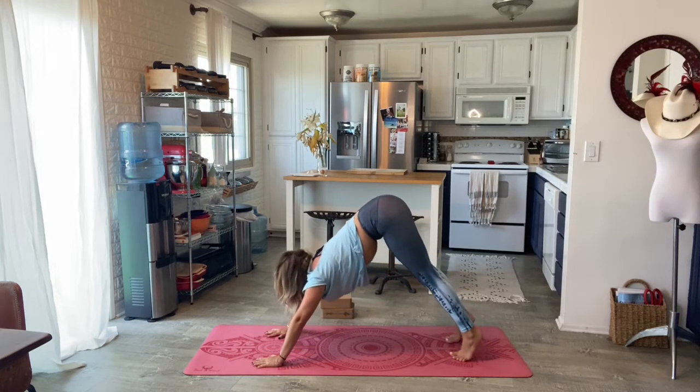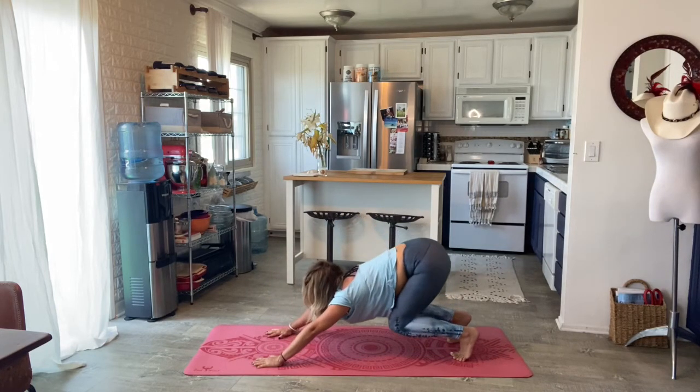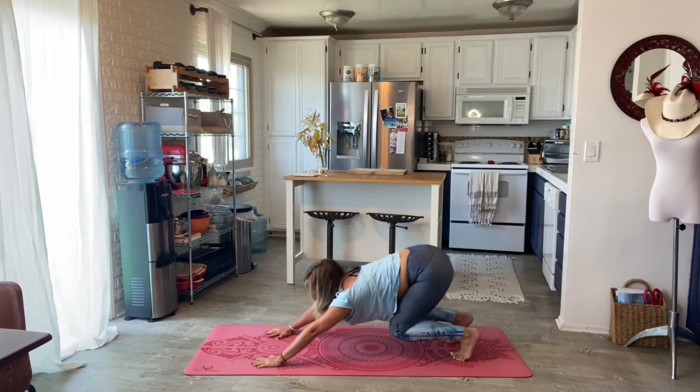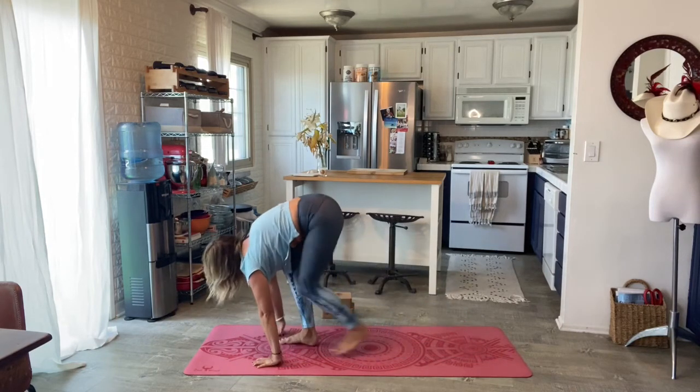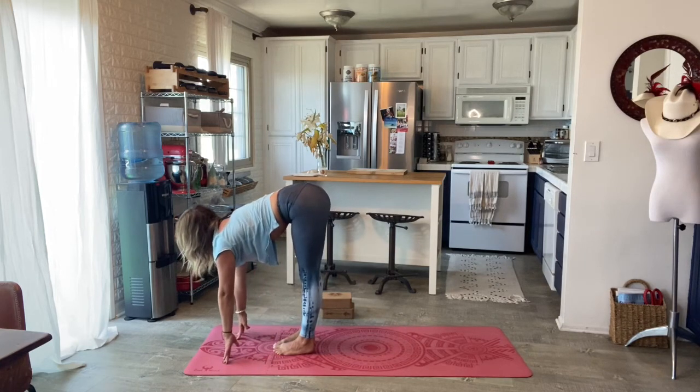Inhale, look forward, come up high onto the toes. Exhale, bend your knees a lot so that you're moving your hips back towards your heels. And then just step it forward in between the hands. Big toes will touch. Inhale, flat back, nice and long here.